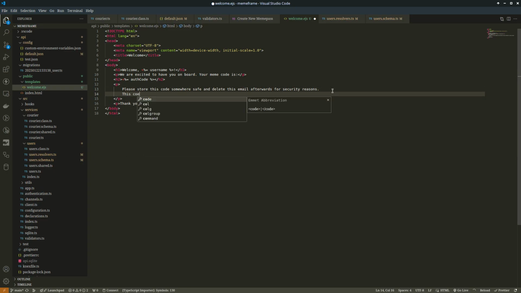This code will be the only way to access your accounts.